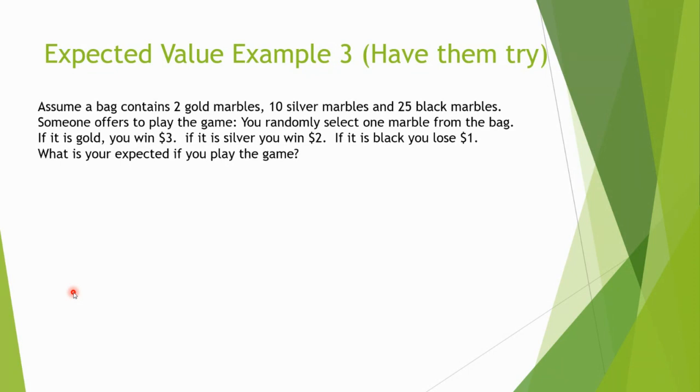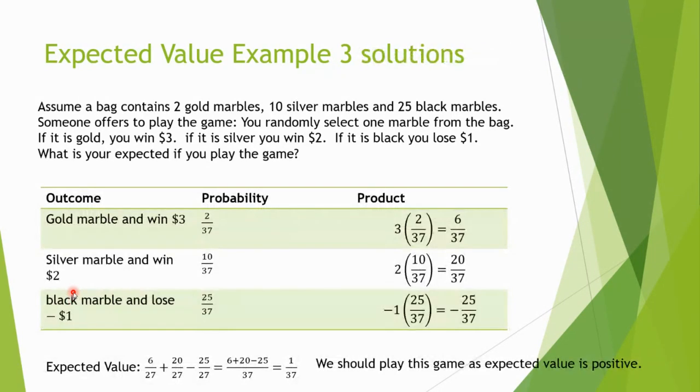So we want to know the expected value, okay? So what we have to do is consider each outcome, right? And then, calculate the probability, what happens, and the probability. So if we choose a gold marble, we reach into the bag. Again, the marbles, you cannot tell the difference unless you actually look at them. They're indistinguishable except for their color. Okay? So in other words, the outcomes are equal.